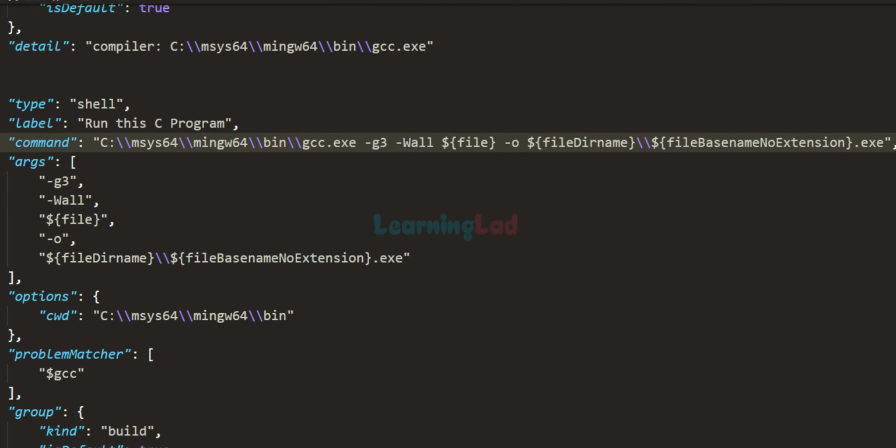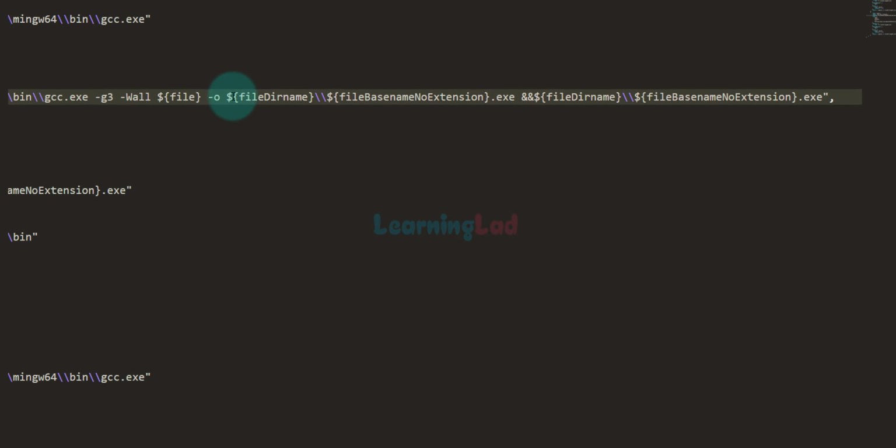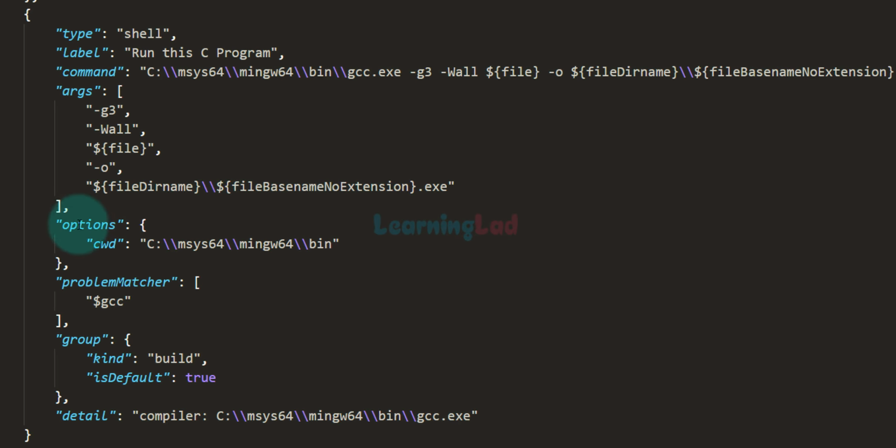and paste it in here. And after that, add a space, type in and, just like the way I'm doing in here, and paste this last part again. So it will be like this. So this last part will actually contain the executable file name along with the path. And what we are doing here is stating two commands to be executed. One is build the C program, generate the executable file, and after that call that executable file in here by using this.